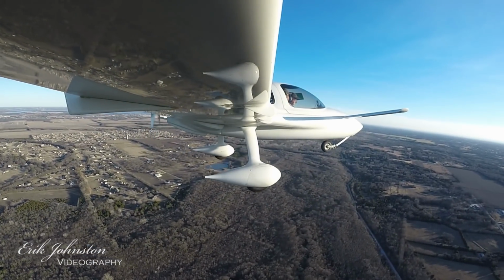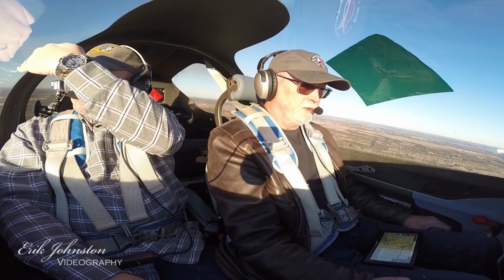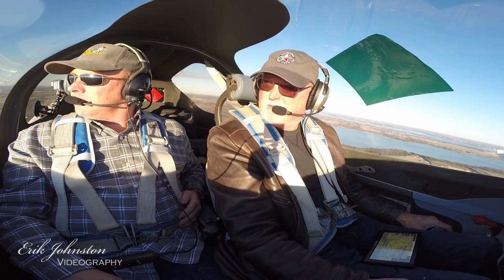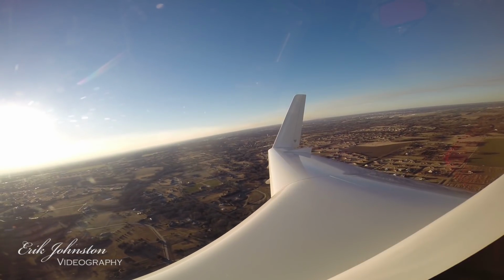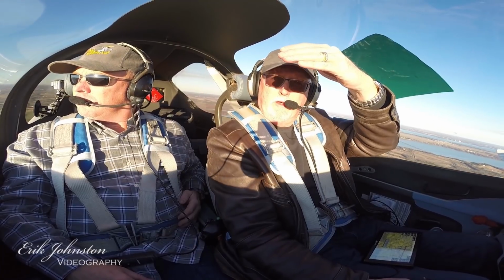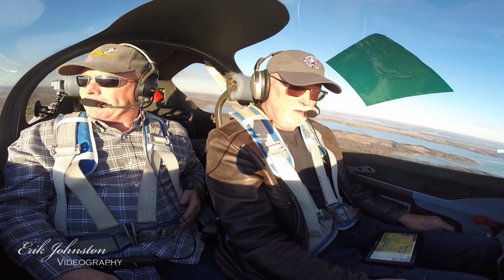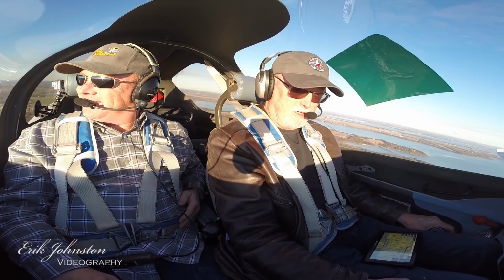All right, I got one guy on final. He's at your 12 o'clock, but he's on a long final. Stagger EZ 909 Echo Zulu, continue downwind. You're looking for a Cessna about 7 southwest of the field on the left base. They're ahead and to your right about 2.5 miles. We just passed one that finished turning final, but you're saying another one that's on base we're looking for, 909 Echo Zulu. Oh, just spotted him. I have the one on base. Stagger EZ 909 Echo Zulu, thank you. He's a touch and go, and you're number 5 now, and you're cleared to land. Number 5, cleared to land, behind the one on base, 909 Echo Zulu.